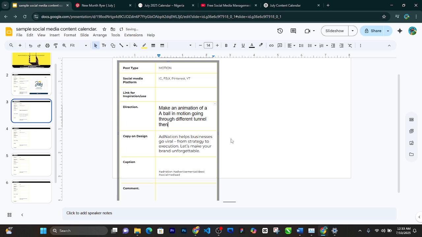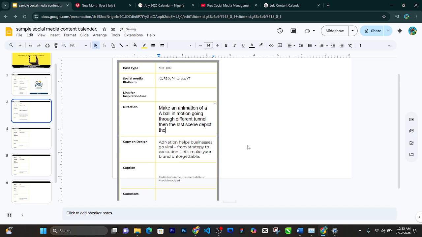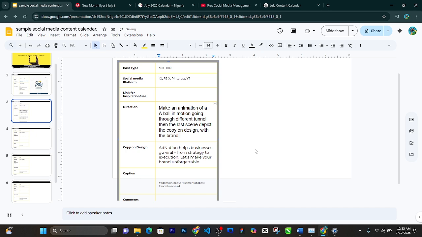Then the last scene depicts the copy and design with the brand logo.